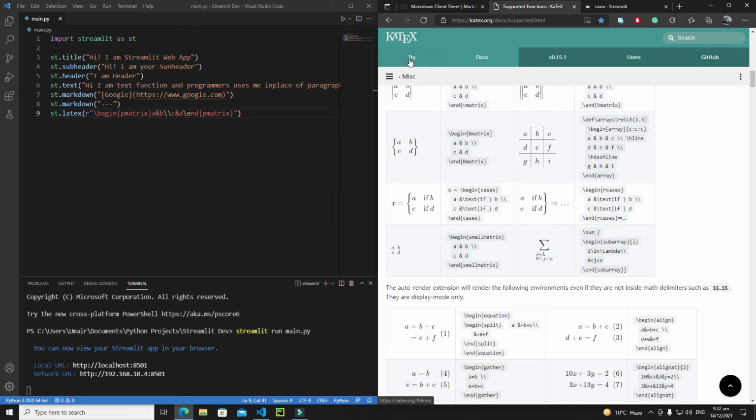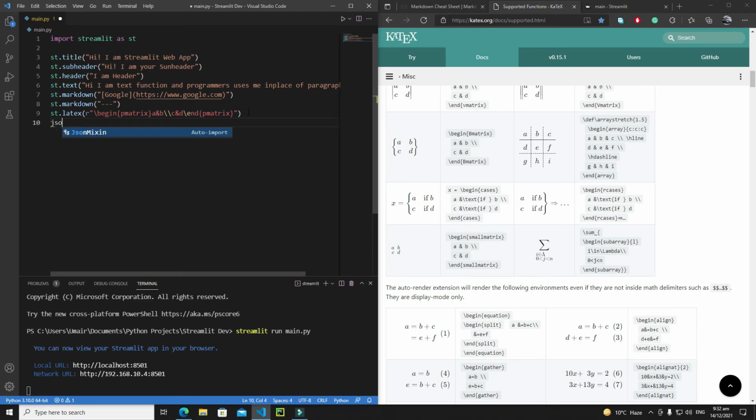Now the next thing that we need to discuss here is the JSON function. So what is the JSON function? The JSON function basically allows us to add JSON code in our web application. First of all, let's create a JSON here.